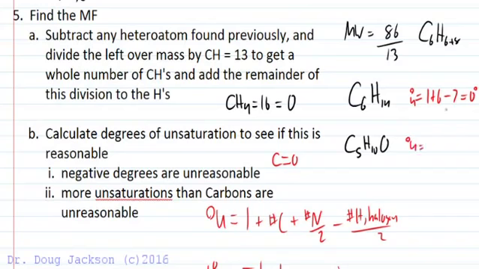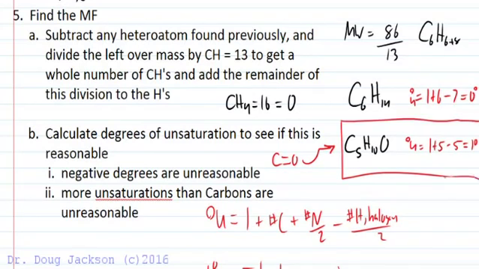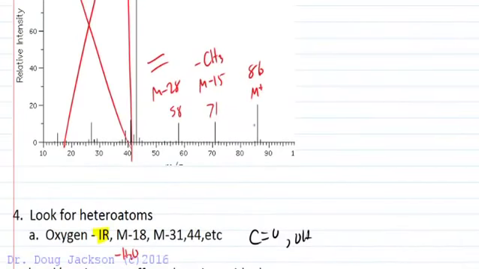Then we can see if this is reasonable. Degrees of unsaturation is equal to 1 plus 5 minus 10 over 2, which is 1 degree. Oxygen doesn't count. And if we saw a CO in the spectrum, that's very reasonable. All right, so both of those would be reasonable, but because we saw evidence in the IR, we have C5H10O. We could say, well, 5 carbons should mean this is 5.5% of the height of the molecular ion, and that looks pretty reasonable. Hard to tell. We need exact values to check that, but that looks pretty reasonable.